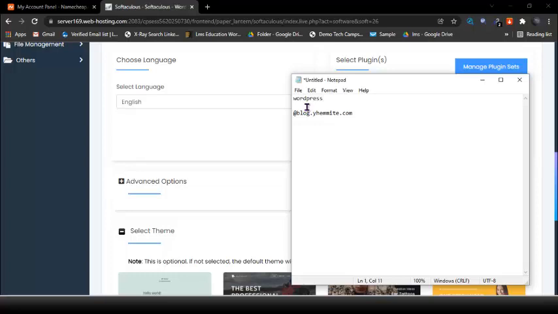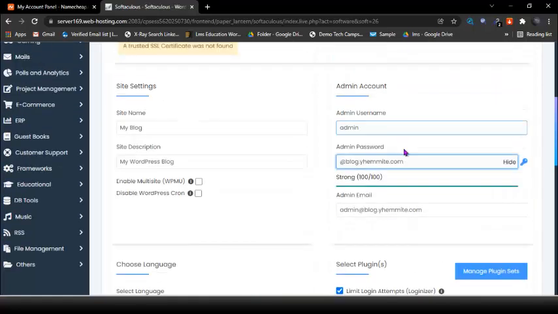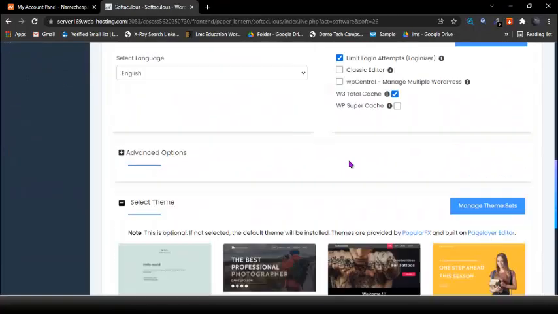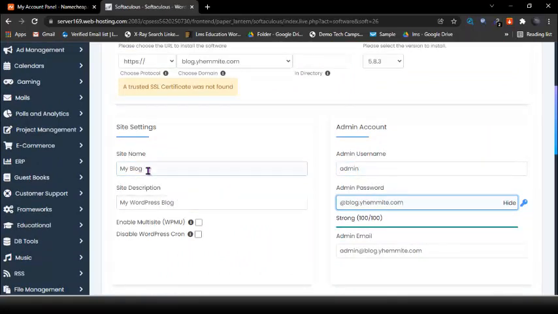WordPress details, username, and this is my password. Just have it there, because after this when we come here again, we just move straight. Once this is set up, leave every other thing. You can change this here later.